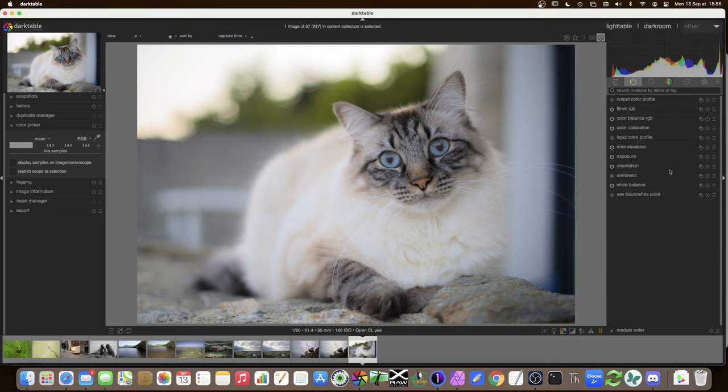So I now have adjusted the tonal contrast and I've put some color contrast in. What I would like to do is bring out a little bit of the fur here, which I've lost a bit of the detail in, especially since I did the tone equalizer. Let's kind of smooth that out. I'd like to get that back and maybe add some punchy blue into the eyes, and I'll call that a day for this photo. So how do I do that?